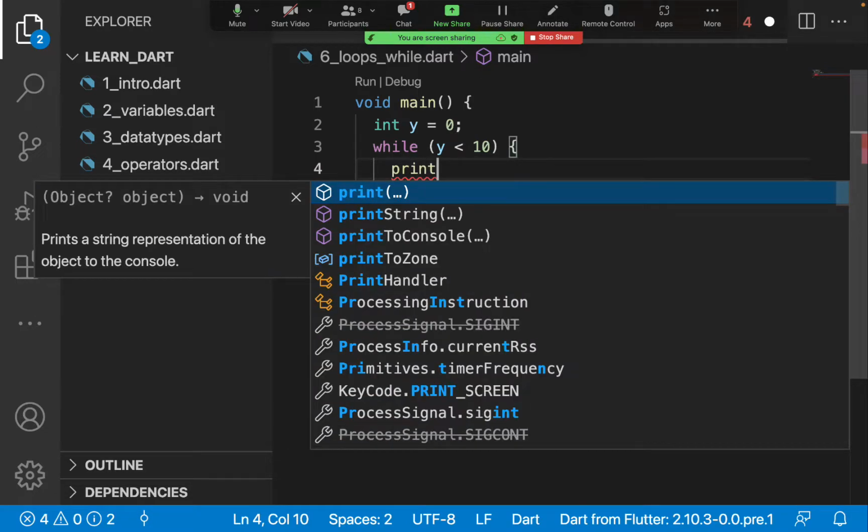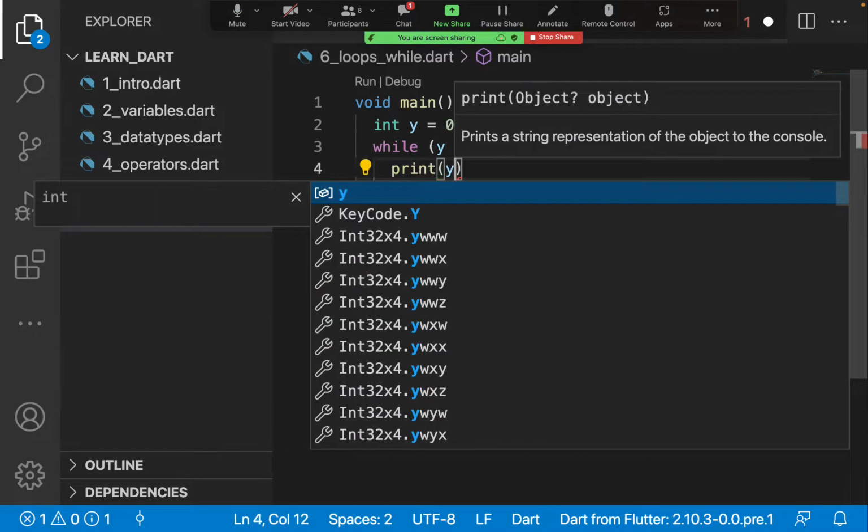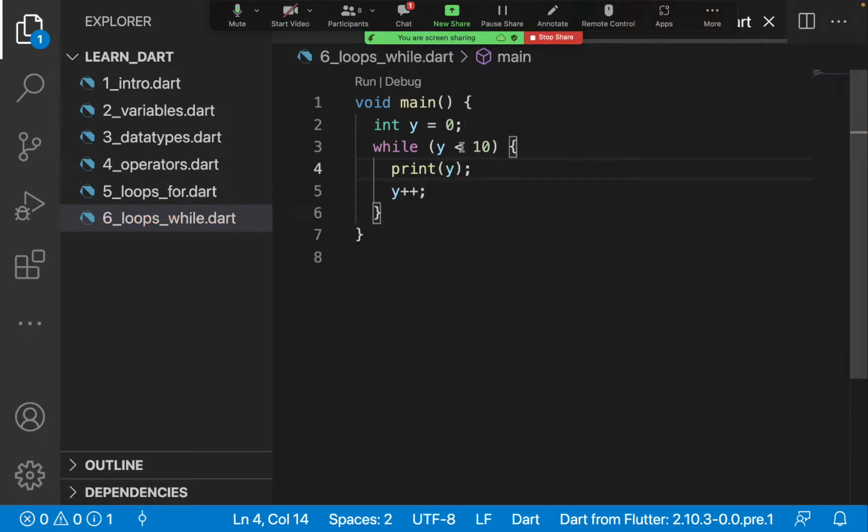So let me go ahead and print y. Let's explain this logic. What is going to happen here? We make y equal to 0. So it is going to loop until y is greater than 10. So when y reaches 11, the loop will stop.